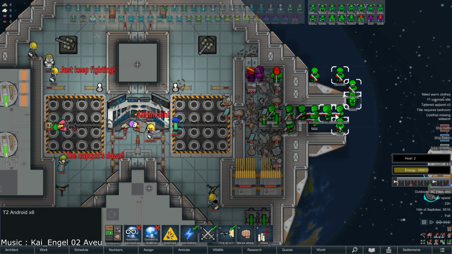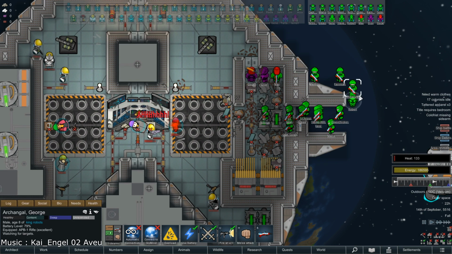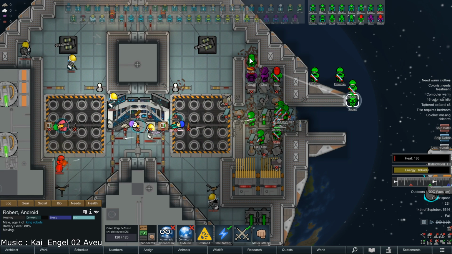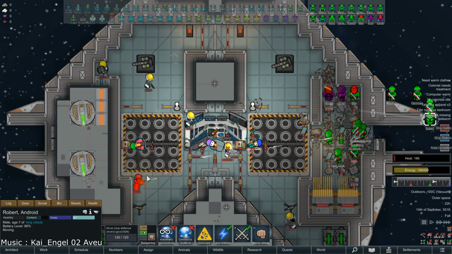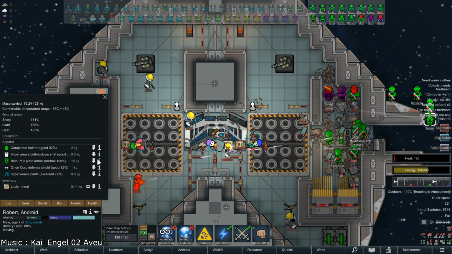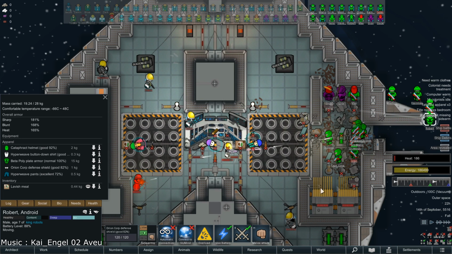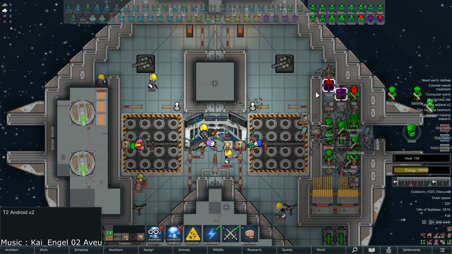Okay, we killed the captain. That was totally by accident. Okay, Robert, your job is if these Doomsday Launchers come at us, I want you to be able to eat the shot because you're wearing the heaviest armor. He's wearing the beta poly armor, 200, 200, 200 across the board. He could still die in it. I've had lots of people die in this type of armor, but he's got the best chance.